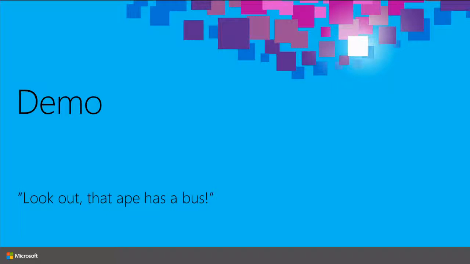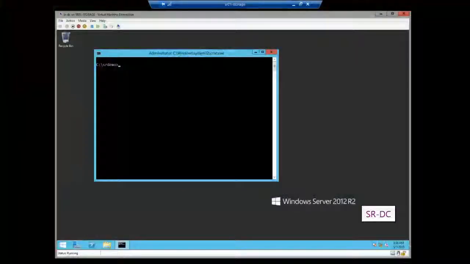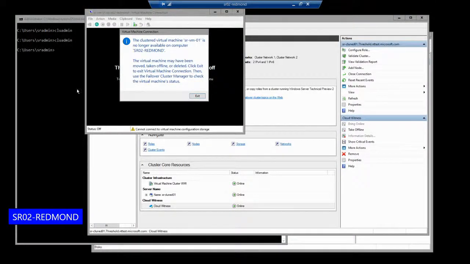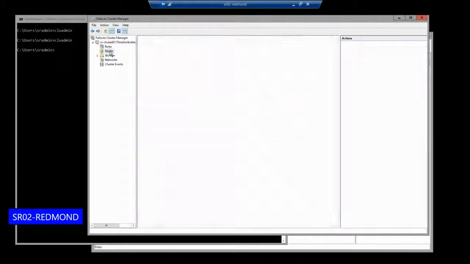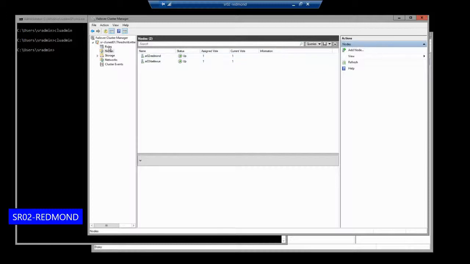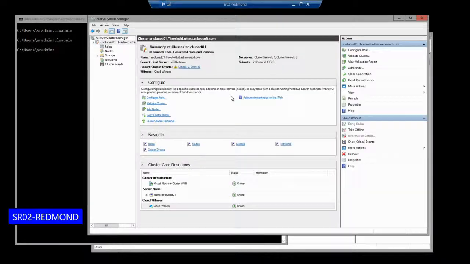So let's do a quick demo. Lovely. Let's go over to this node. So this is my cluster, the one that Eldon was monkeying about with a second ago.